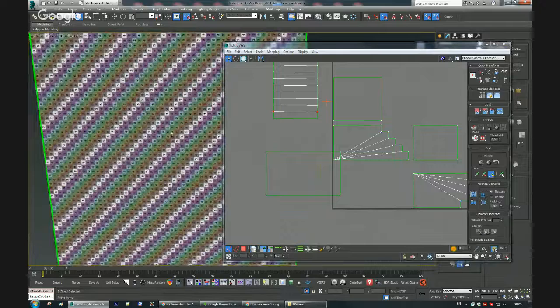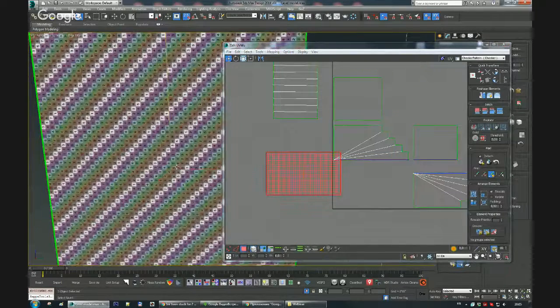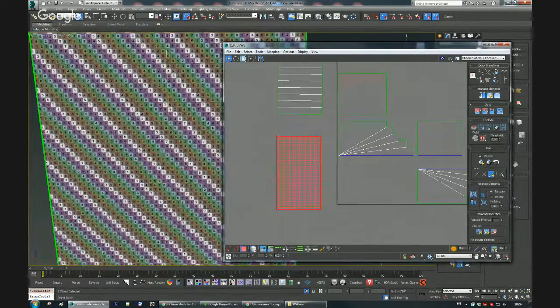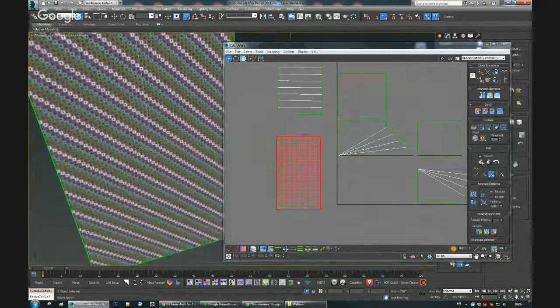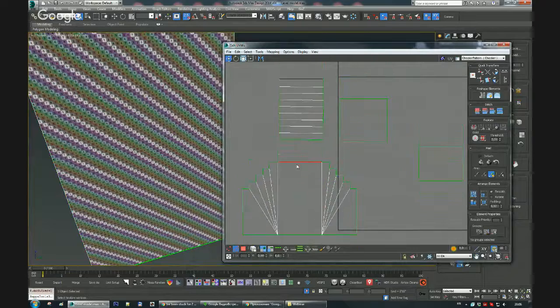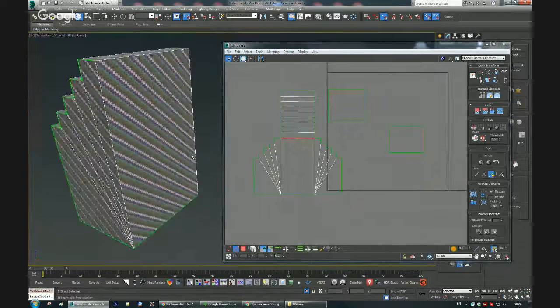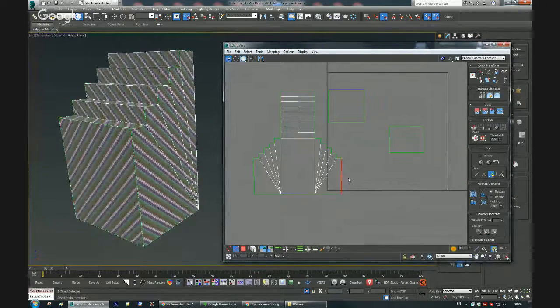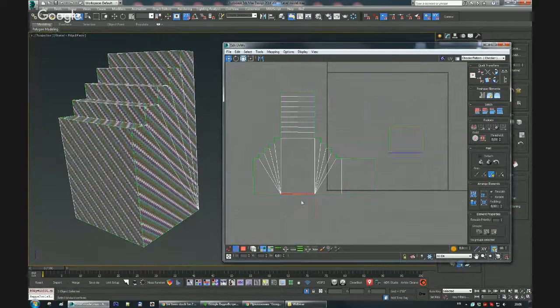For example, this one is rotated, and I can just select it and press rotate. Yeah, now it's in the correct position. So I just select all pieces and stitch everything.